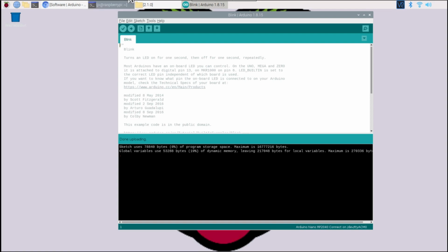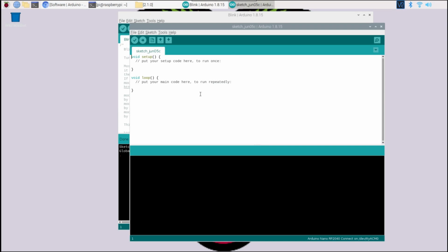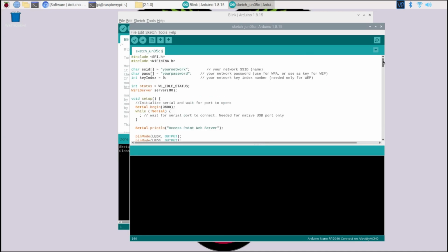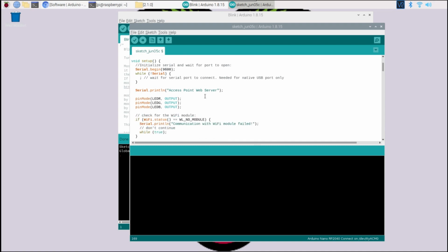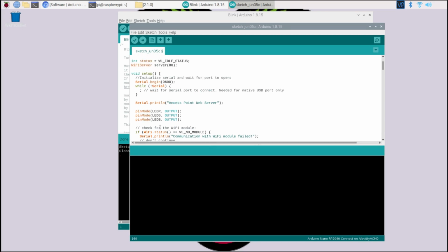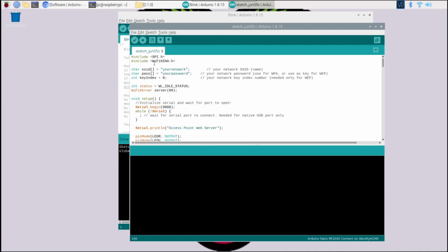So this has quite a few different features that we're going to see. We're going to create a new sketch. I'm just going to copy in here the code taken directly from the Arduino website tutorial. As you can see, it's going to set up a network called "your network", with "your password". Obviously this is a very insecure network. We're going to use this for a demonstration, but I wouldn't leave this on afterwards. And it's going to refer to the three colours of this one LED as three separate pins: LED R, LED G and LED B.